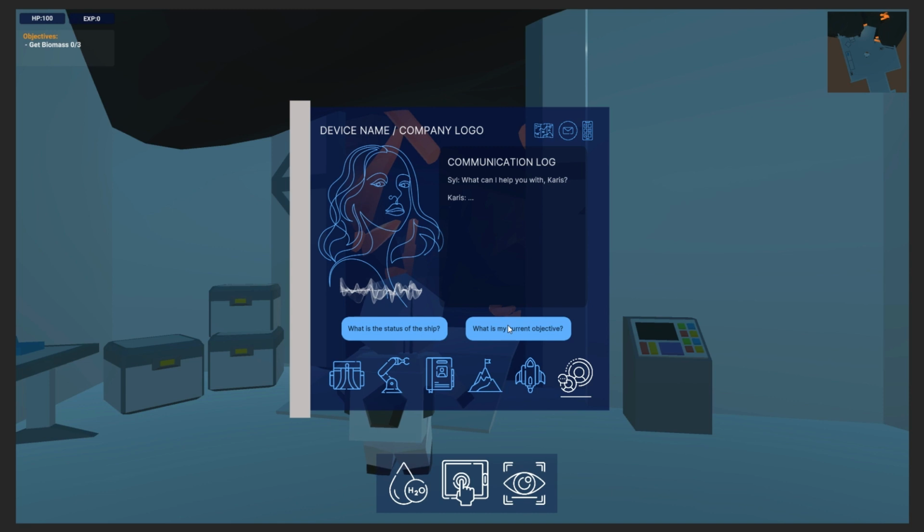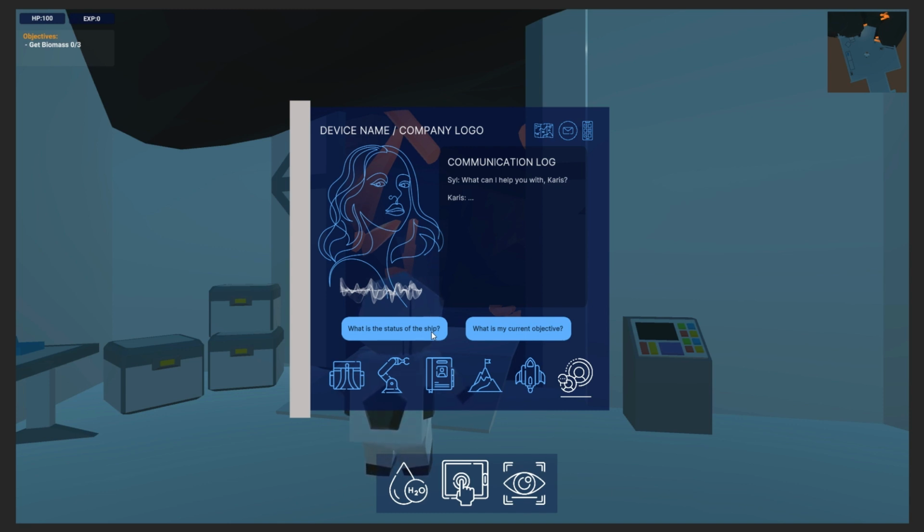But I was envisioning that here you could actually ask her set questions. And if I could do whatever I wanted in this game, it would be really cool to be able to, as a player, audibly say what you want to ask and then get responses back. But if that wasn't an option, then have some type of buttons that appear, to where you can get answers to specific questions. Like, what is the status of the ship? And so here I have Karis, the character, ask that in her voice and then get a response back.